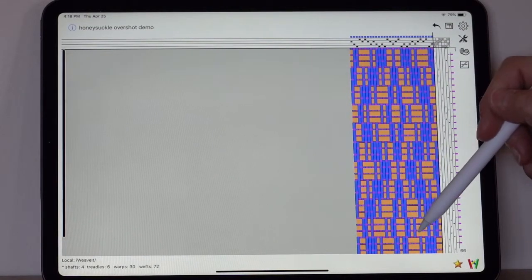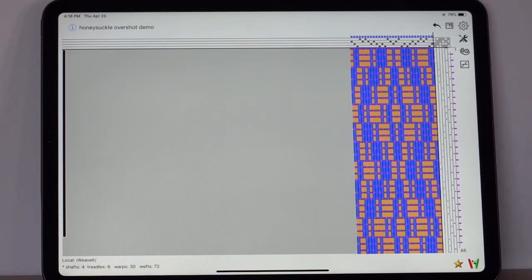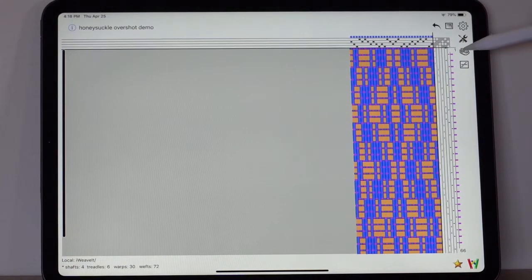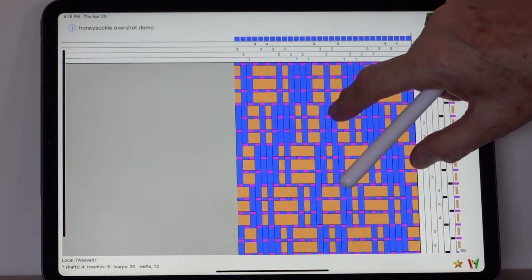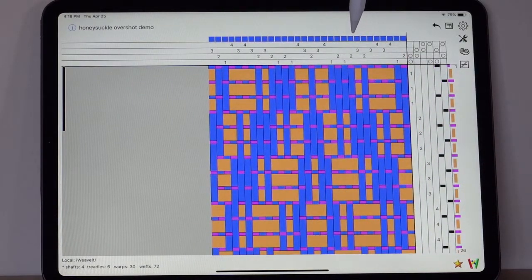And although I set this one to balanced, and it's showing the weft here, very likely when you weave, you won't see that. But it's always a good idea to use a color that's fairly close to the warp threads.